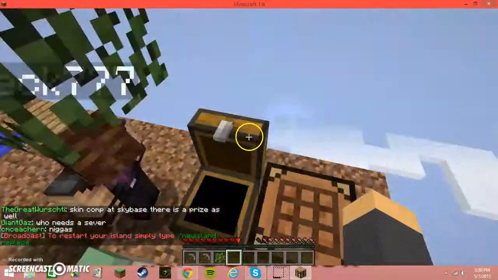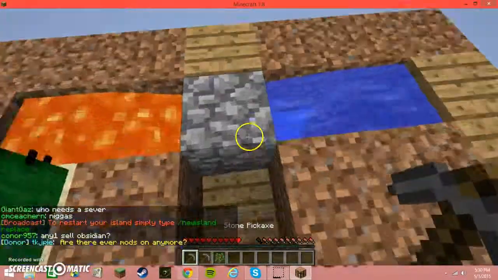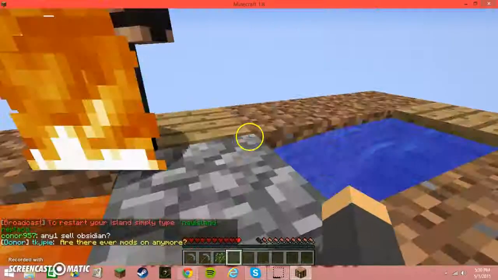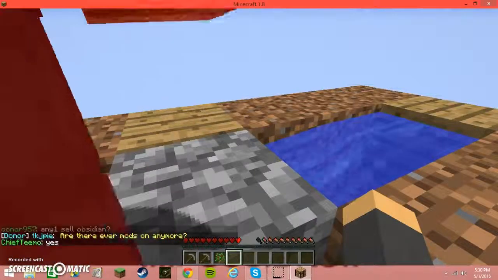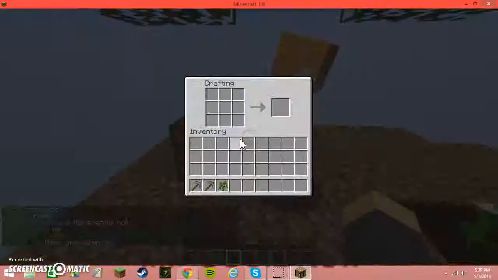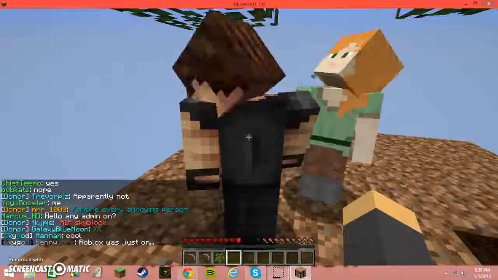But maybe if one runs out, we'll just need the other. We have an infinite supply of this, so it wouldn't really matter. I have all of our wood on me. I'm kidding. I'm gonna go look at you. You better not. No, I just took all the wood.